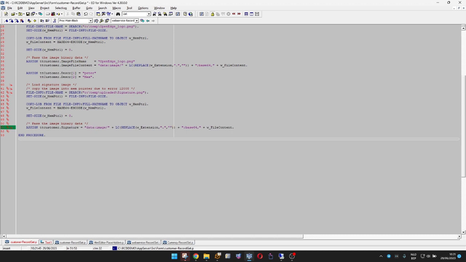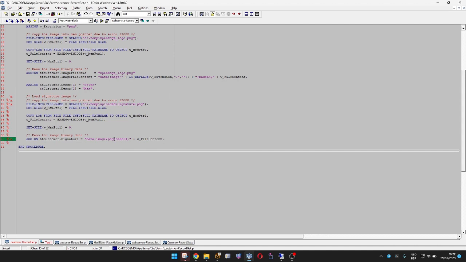Okay. The extension, of course, is, let's say, PNG. I can, of course, do a straightforward PNG like that. And then the file content. Okay. File info memory pointer.